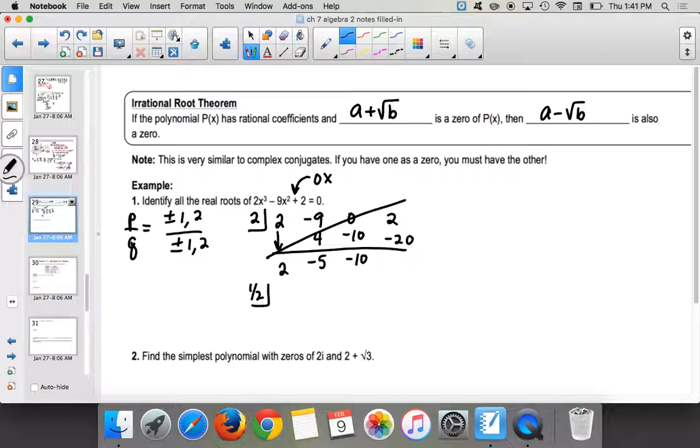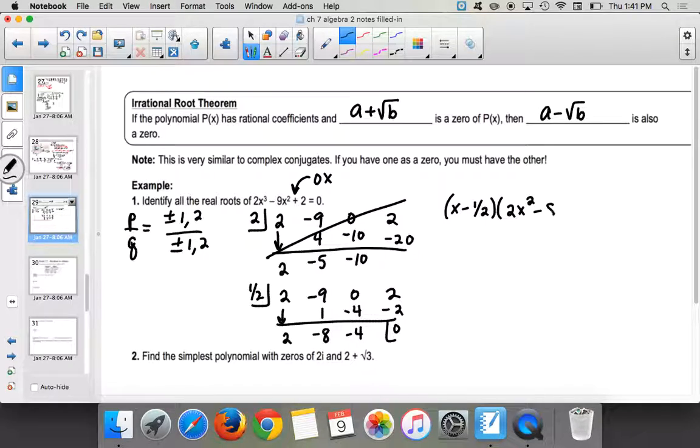Yeah, you can just stop and cross it out. So let's try 1/2. So 2, negative 9, 0, and 2. Maybe. Yep, this one works. All right, so 1/2 worked. So that means we've factored into x minus 1/2, and then we have something with x squared. So 2x squared minus 8x minus 4. So we do have a GCF of 2, and that will always happen if like 1/2 is a solution. Like see how we can pull out a 2.